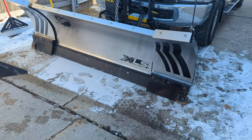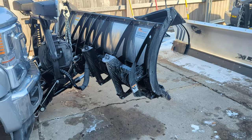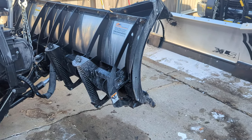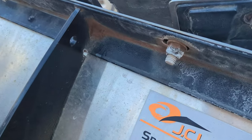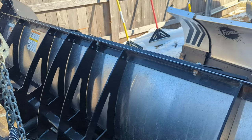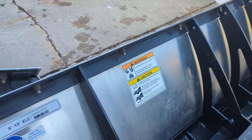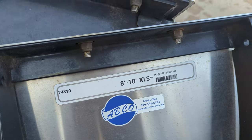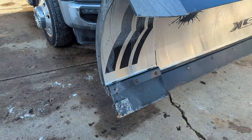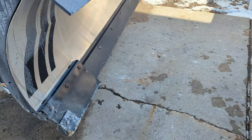When I originally bought this newer one, I kept looking at it because they were saying it was only a year old. And once I got it home, I won't say buyer's remorse, but kind of getting close to it, because looking closely you could see a little bit of rust in the corners. I was thinking, I hope this plow really is pretty new like they said. It's kind of hard to say because I was comparing it to my old one that had a number of years on it.